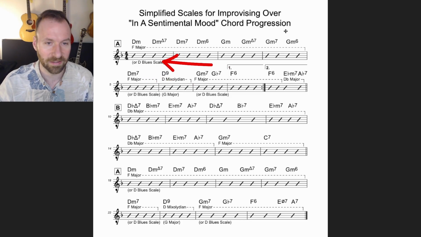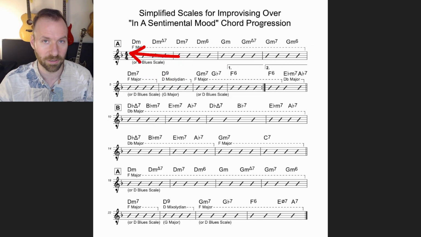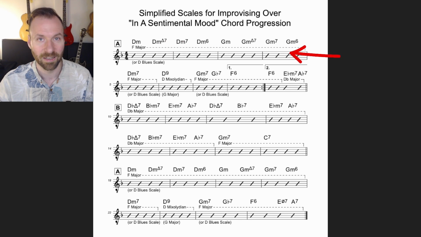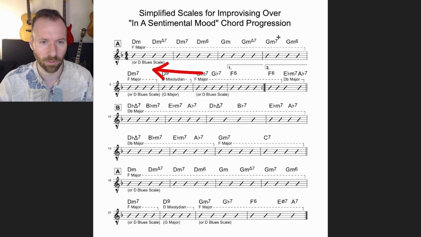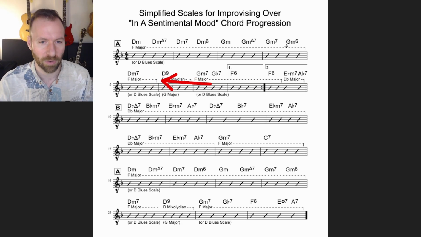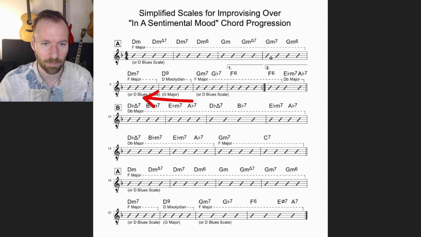Also, it sounds fantastic to just use the D blues scale. So a combination of those two is great, right? If you just play the D minor blues scale over that, it will also just feel good. So definitely some stuff to practice there that will work for you. Same here, F major or D blues scale.